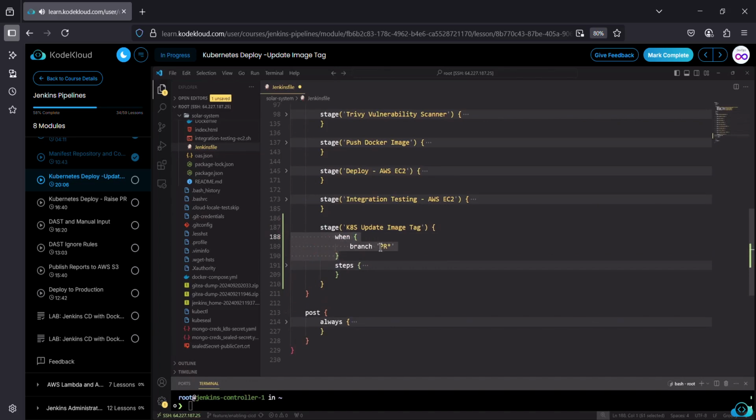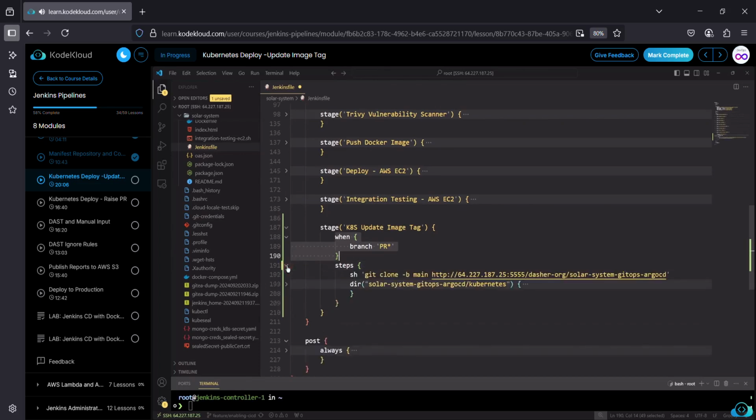So whenever a pull request is raised, we will be running the Kubernetes stages. So we'll be having a couple of Kubernetes stages, and both the stages will only trigger and run if it is on a pull request. It won't run on a feature branch or any other branches. Okay, so this condition makes sure that it only runs for the PR branch or the pull request branches.